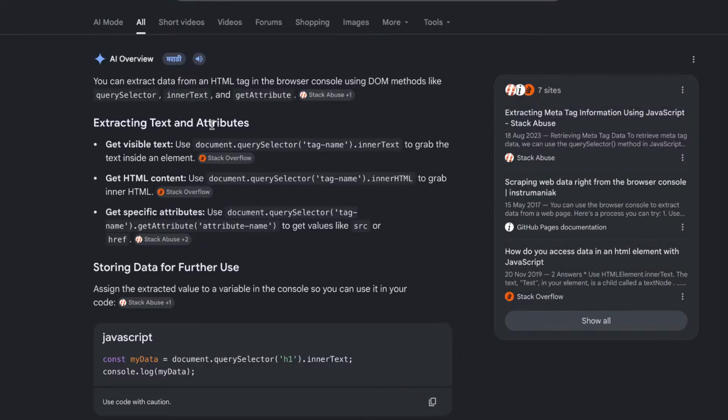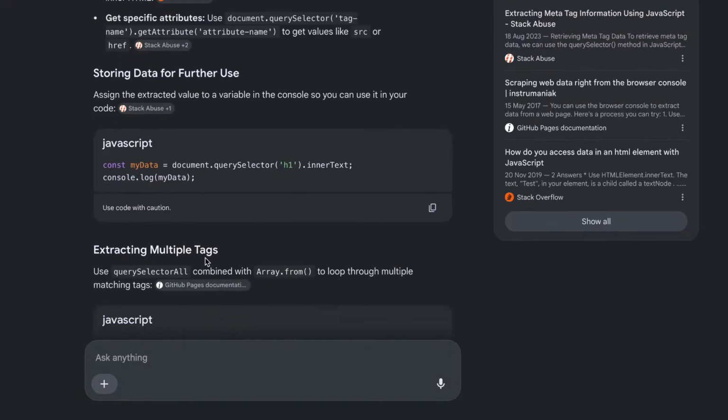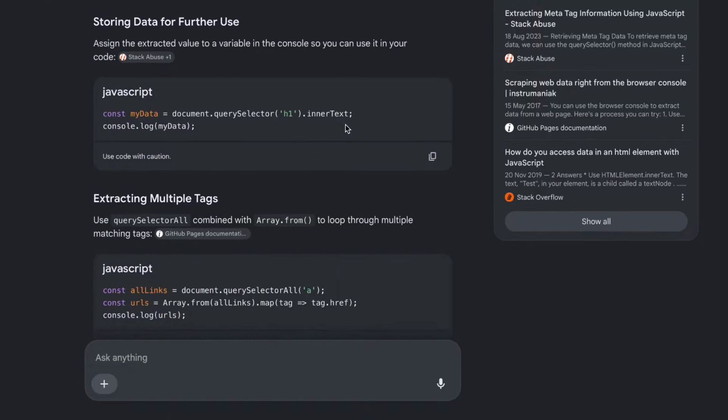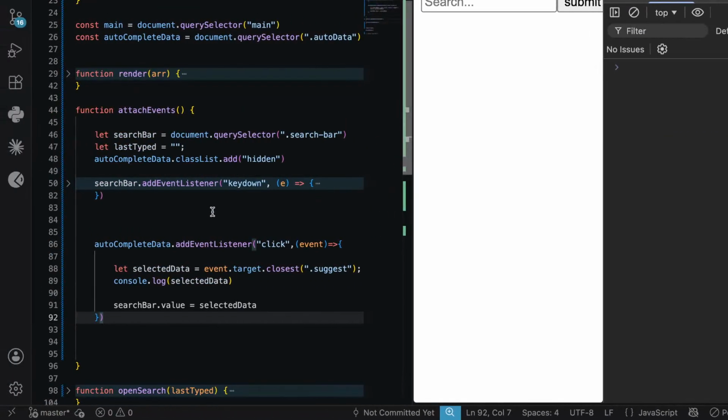Okay, we're extracting the text and attributes, tag name, inner text. Okay, so inner text of an element, console my data. So inner text works, right? It can actually be used for adding data, removing data, and extracting data also. So let's give it a try.